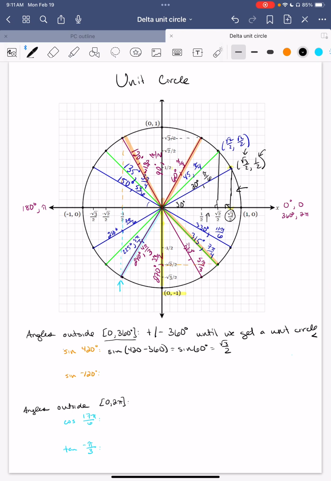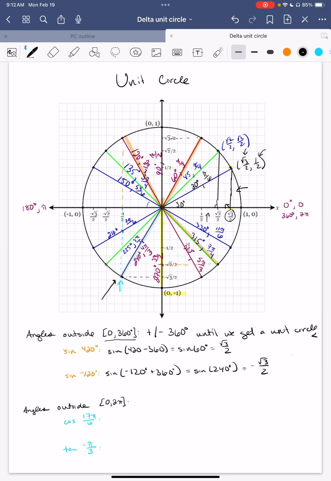If we want the sine of negative 120, I've got options. I can either figure out and visualize where I would end up if the angle rotated negative 120 degrees, which is a great way to do it. Or you can say, well, let's just take negative 120 and add 360 so we get a positive angle. And that gives us the sine of 240 degrees. Going to the unit circle, let's see, that's right here. Looking at the y coordinate, negative root 3 over 2.